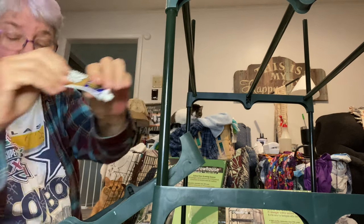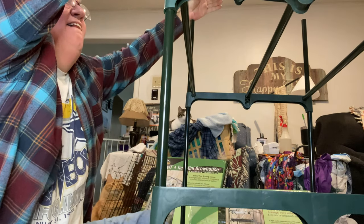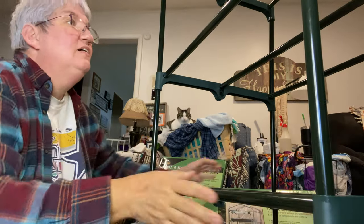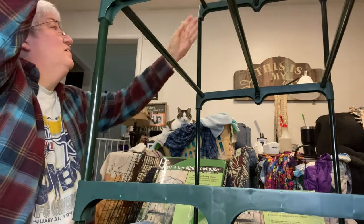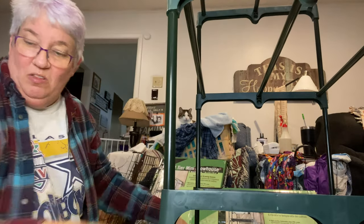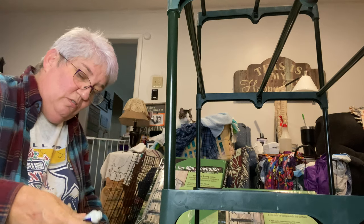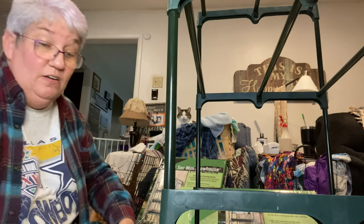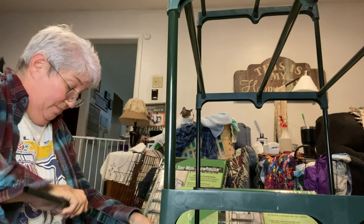I have a daughter that's kind of like me — she's a do-it-herselfer. I haven't talked to her in about four or five years. We had a disagreement and I do love her and miss her. She had a little boy and ended up leaving him pretty much with me to raise, but claimed all the benefits for it for five years and played us around. I tried to get full custody, and she came over and took him away and gave him to his dad. Now his dad has him and I only get visitation, but at least I get to see him.